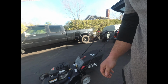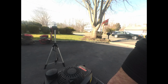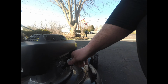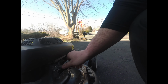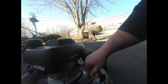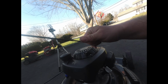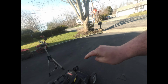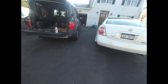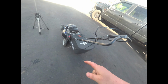So let's see. Well, you know what? I just tipped the lawnmower over. So I can't tell how much oil is in it, because I don't have my rag on me, but let's see. Oil's clean. Alright, pull cord. So the belt's a little frayed. They were inside the carburetor, because they broke that. Well, they mangled this. So let's give it a pull.